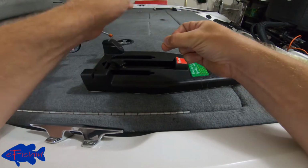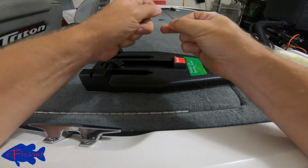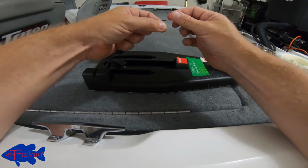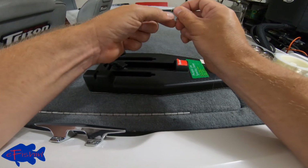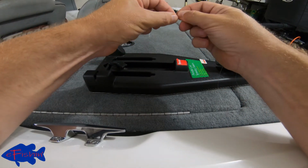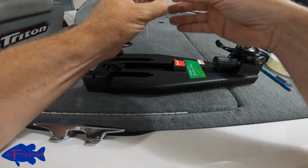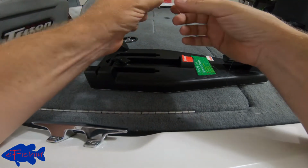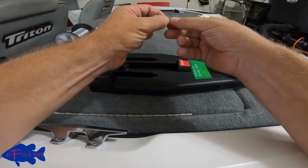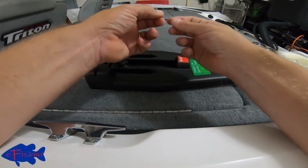And then I'm going to make 1, 2, 3, 4, 5 wraps. All right, up the line. And then I'm going to pinch that, and then I'm going to take this line and go 1, 2, 3, 4. I'm going to try to get one more in there. Well, maybe not. So I've got that. So I wrapped the line up 5 times and back 4. I could probably get another one in there, but I think it'll be all right.